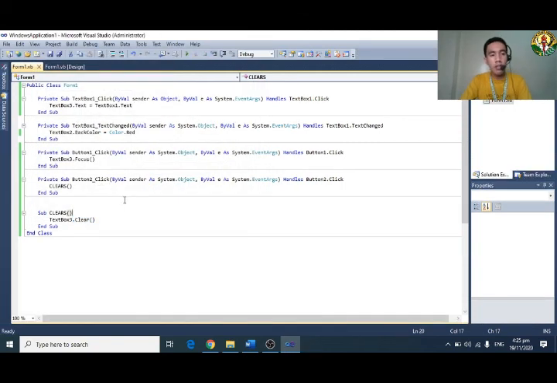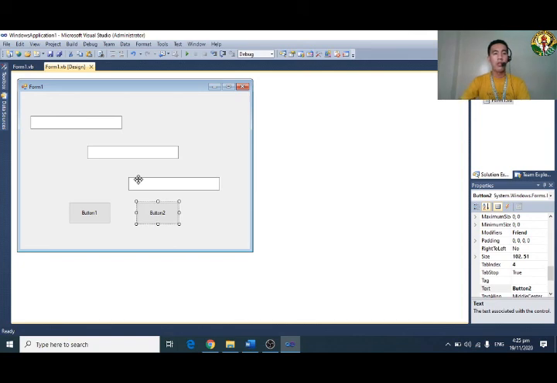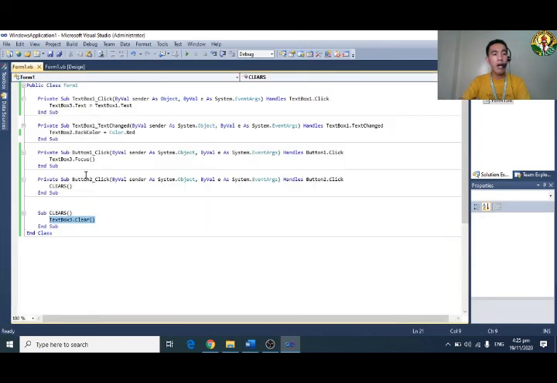Pwede kang gumawa ng method kapag paulit-ulit mong tinatype yung code na yon, o paulit-ulit mong ginagamit yung code na yon. Ginagamit mo siya dito, doon, at doon. Sige, ilagay mo na lang sa method at tatawagin mo na lang yung pangalan ng method. Minsan lang yung code mo nandyan, pero tatawagin mo siya every time na gagamitin mo. Huwag mong isulat lahat ng codes, mahaba na, paulit-ulit pa. The name of the method na lang ang tawagin natin.